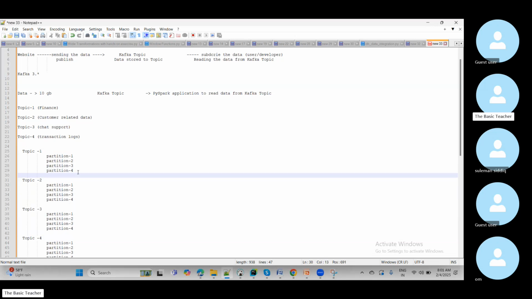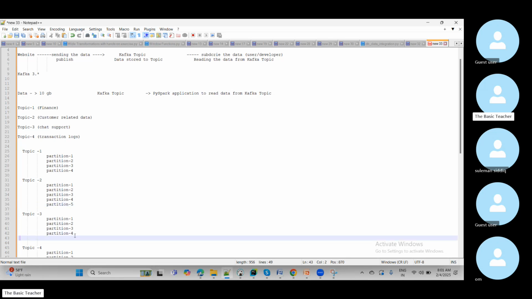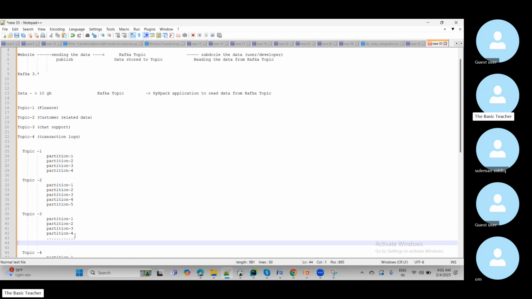Maybe here I can say partition 5, meaning there can be a different number. Here I can say it is having more partitions. So let's fill in the blanks and then come to partition 10. Okay, so this is having 10 partitions. So a different number of partitions can be there. You can have multiple topics, and inside each topic there can be multiple partitions.